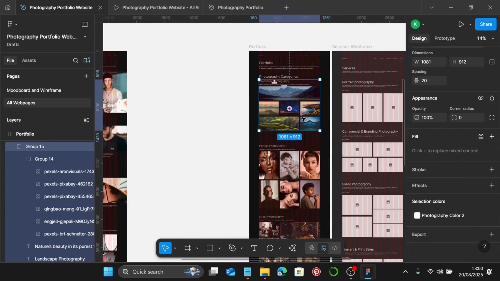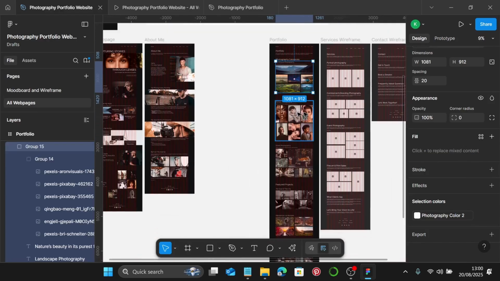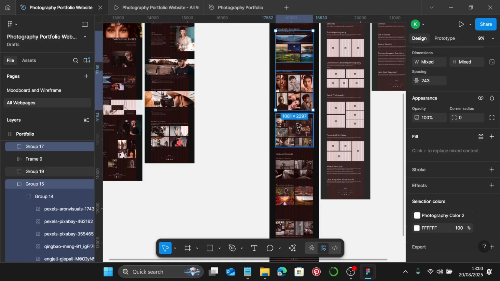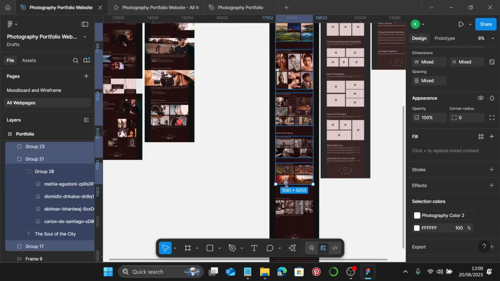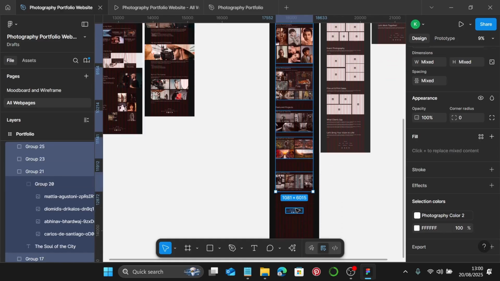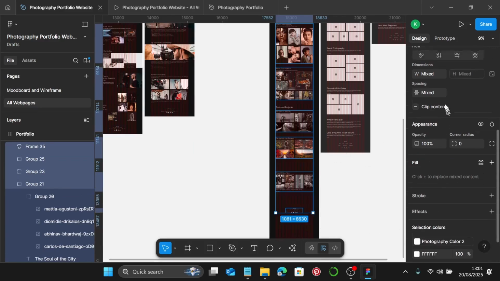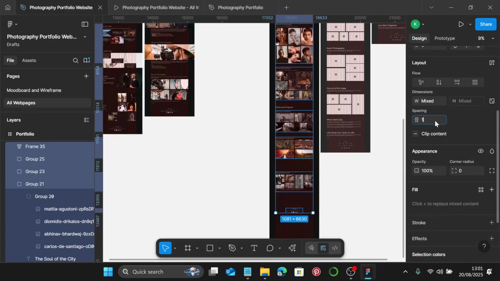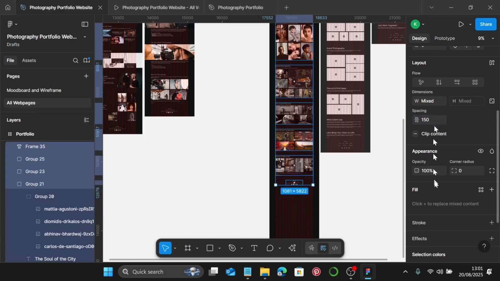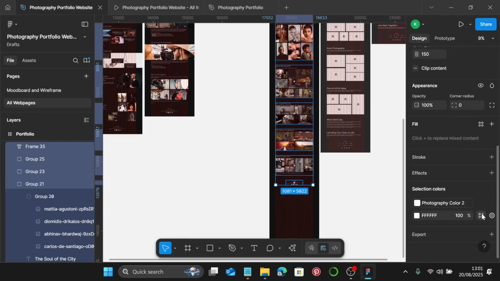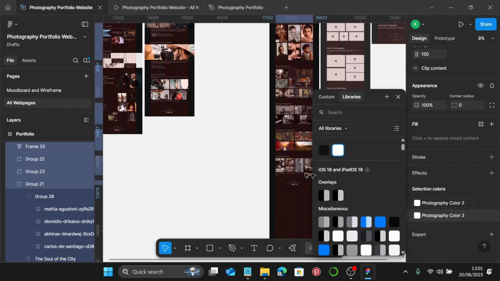I'm going to zoom out and I'm going to select the remaining sections. And we'll go to their spacing 150. Go to selection colors, wherever is white, change it to photography color 2 or whatever you named your white color.